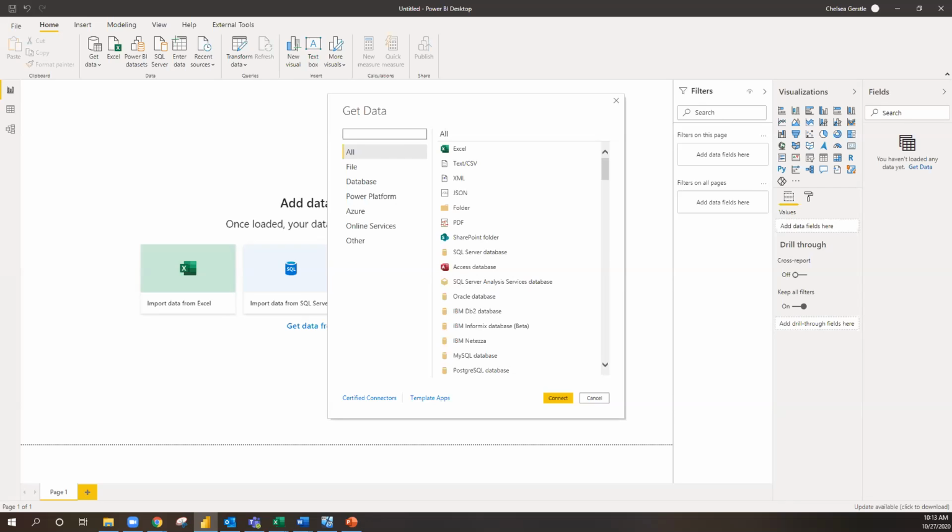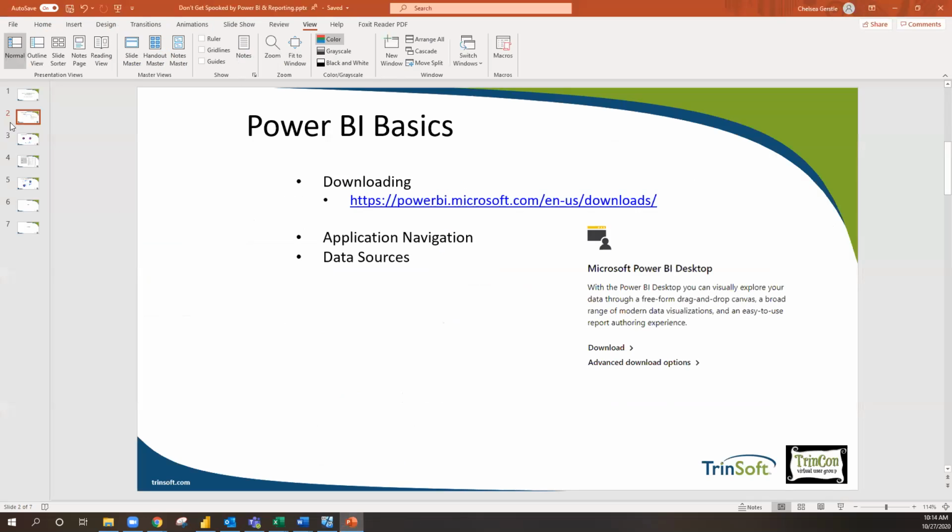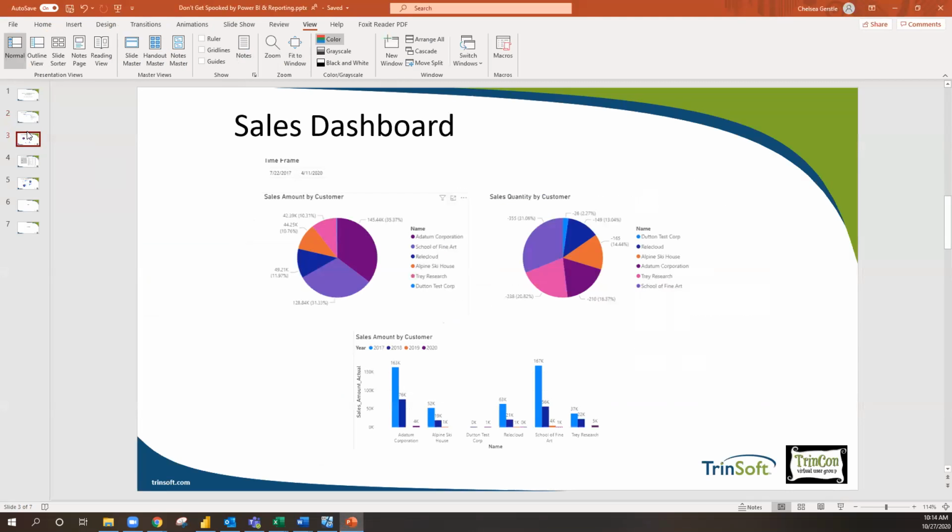So I think the first thing you want to do before you get into building reports is think about those metrics that you want to track within your business. You could be a salesperson, so you want to look at sales. You could be in purchasing, so you want to know what vendors we are spending the most on. You could be in HR and want to know how many applicants we are getting per month, what kind of applicants, what their education level is. So no matter which spectrum of the business you're working in, the first thing to do is come up with the things that you want to look at. These are the metrics I want to do.